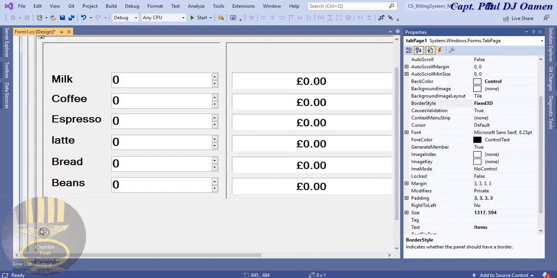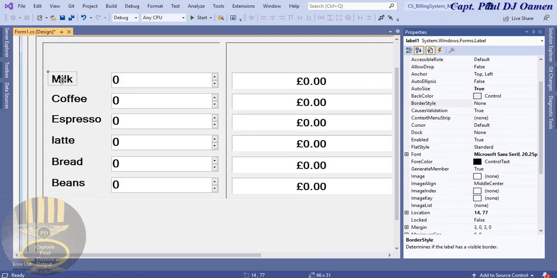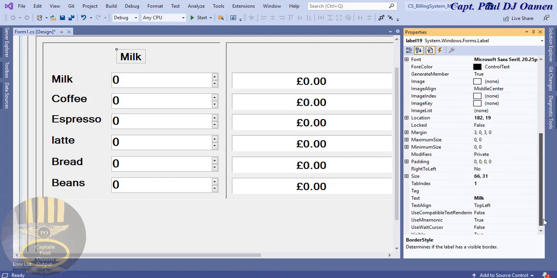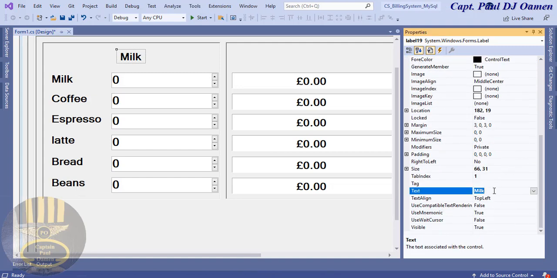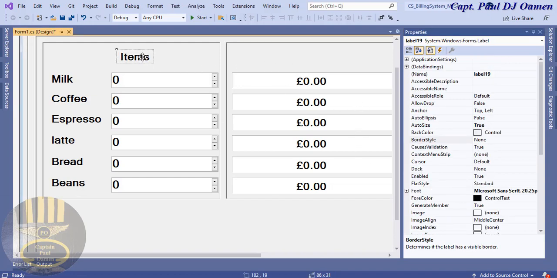Okay, I'm going to add something like a title here. So that's going to be just items. Let's come down here. Let's say items. And here, let's copy. Hold on to your control, just click and drag.